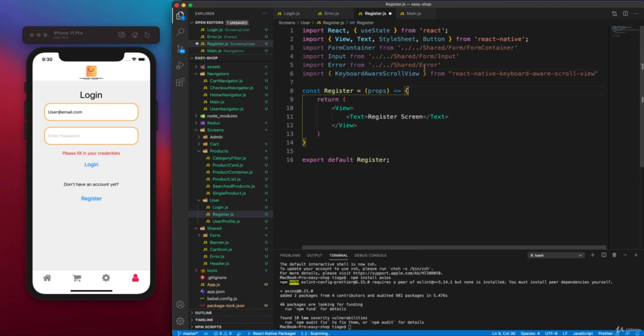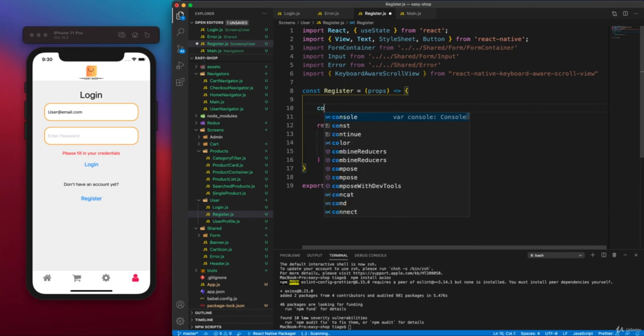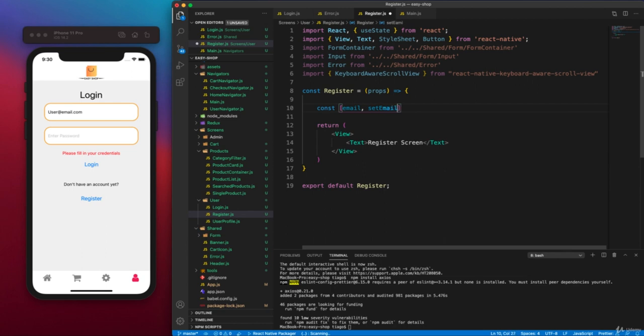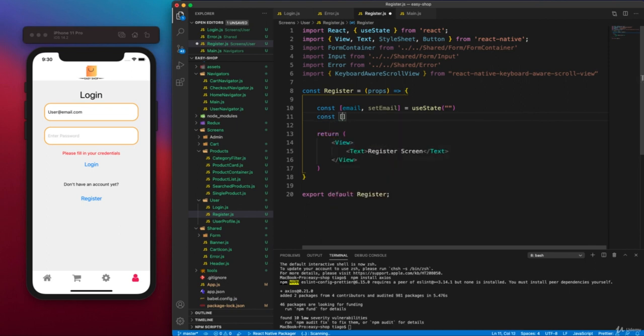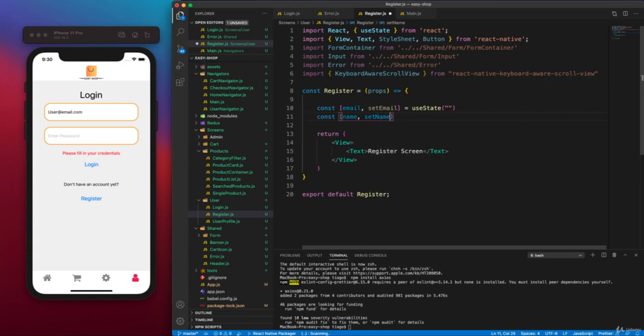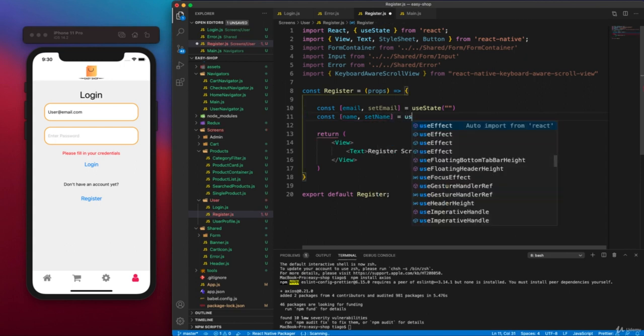Now we can set our state variables, so for that we'll have the email. Let's say setEmail, and it will start as a useState of empty string. Then we'll have the name, so when we register our user, so setName, also empty string.